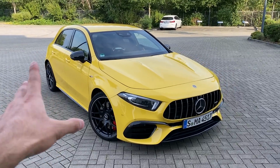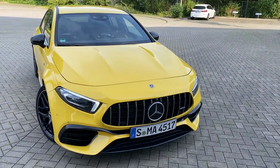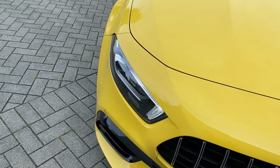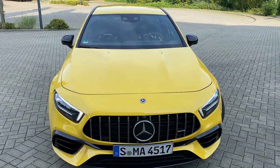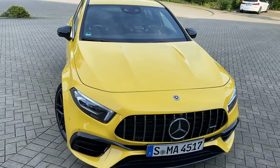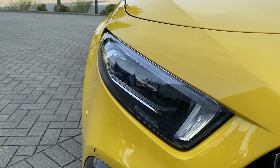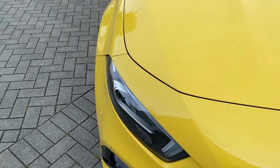But let's start with the walk around, starting with the front of this beautiful A45S. As I already mentioned, unfortunately without the aero flaps, which would have been super cool on that car, but looks more decent and better for daily driver. Very elegant still. But let's just start with the walk around, starting with the front and the new updated A class headlights. As we already know from the stock A class, we have the center eyebrow and the LEDs here, the multi-beam LED top-notch headlights for Mercedes Benz models.